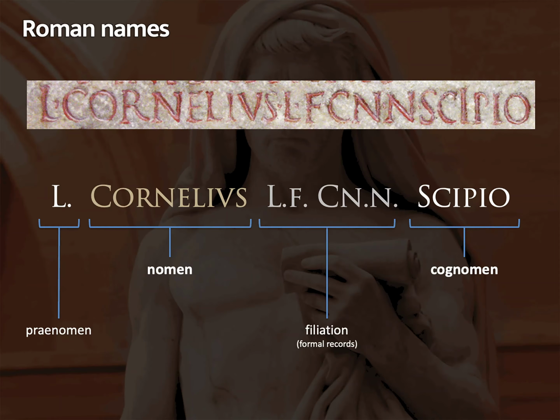Not only that, but they are inherited. As soon as you have a son and that name is passed on, it's no longer distinguishing of an individual. It becomes indicative of a branch of the family. So by the time we get to Lucius Cornelius Scipio, he is part of a branch that goes back decades and decades within the Cornelius clan. Even the cognomen, even if it's indicative of an individual at some point, is used to demean that individual, and then it gets passed on and becomes indicative of family and not individual at all. Plus, in direct address, the cognomen was often left off, and so if you would see Julius Caesar in the street, you would address him as Gaius Julius.